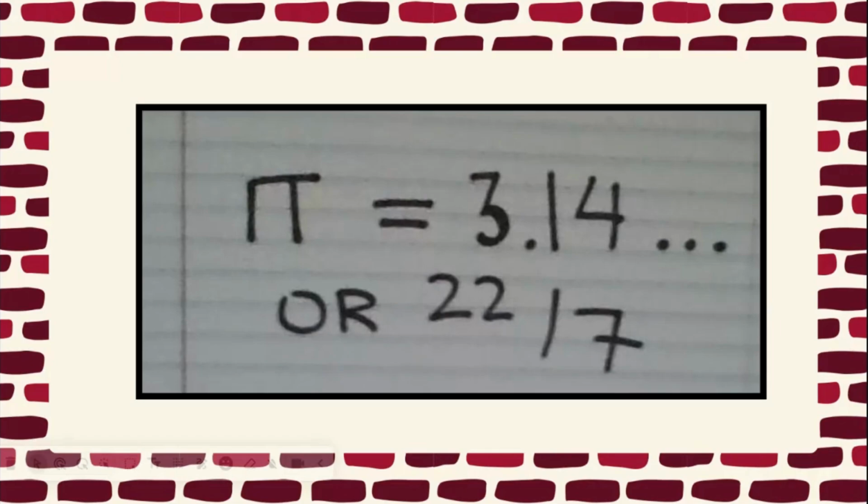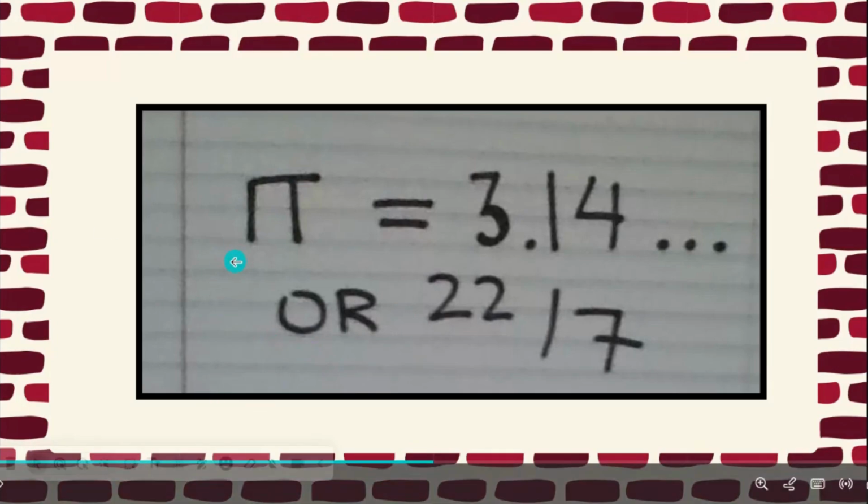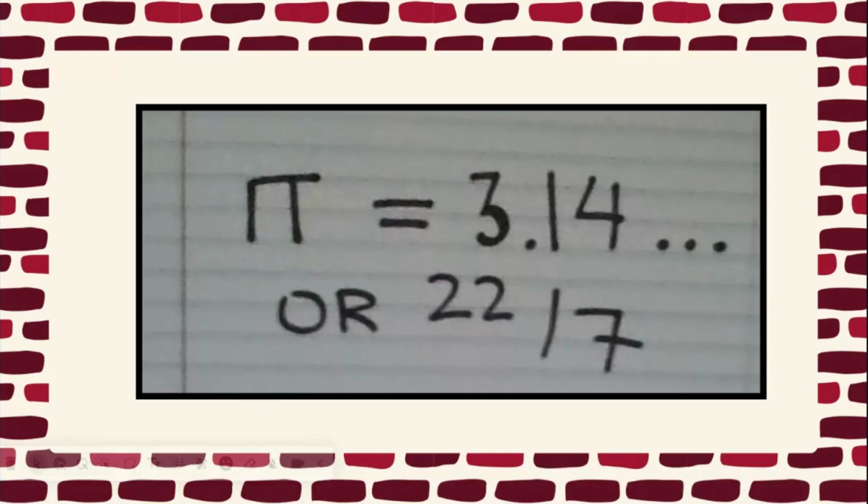But all you need to know right now is that pi is about 3.14. But it's actually an endless decimal number that never repeats exactly. And we often use 3.14 or 22/7 to make calculations easier. So pi is a very special number when it comes to finding the circumference of a circle. And what is the circumference? We'll describe that in the next slide.